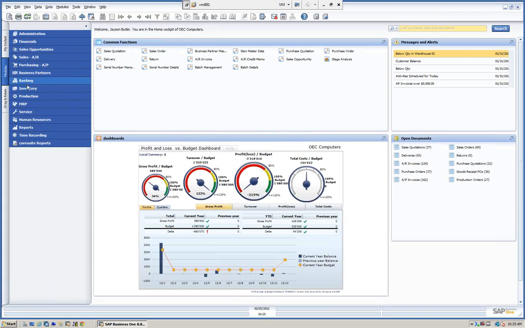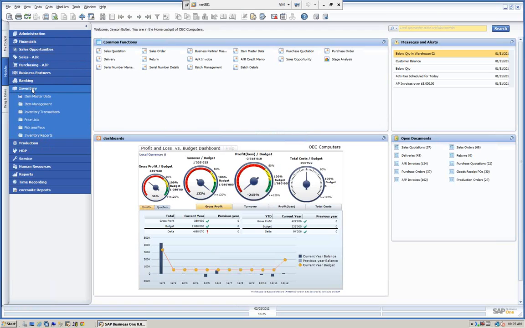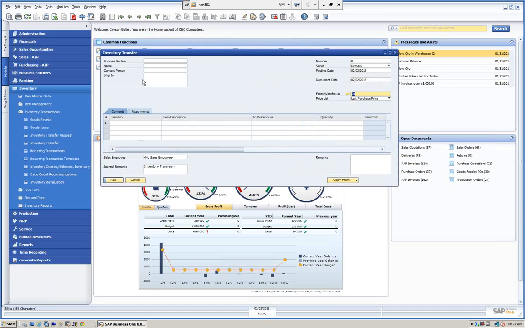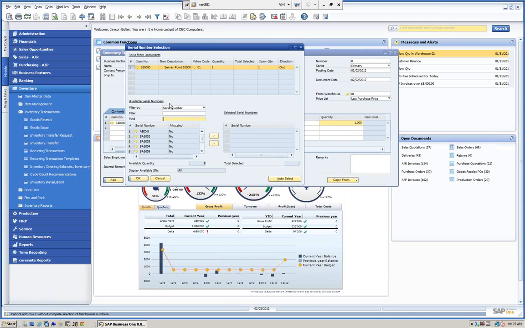And like you saw, this holds true for anything affecting inventory. If I want to do, let's say, a quantity adjustment, let's do an inventory transaction. Let's say I want to do a transfer of an item. So again, we're going to do a transfer here. I'm going to go from warehouse 2, select our item, to warehouse 2. And we're going to do 1. Again, when I add it, it's just going to ask me the allocation process.